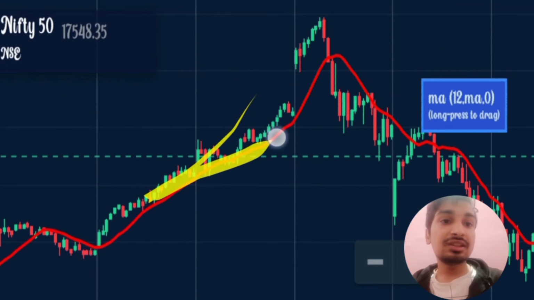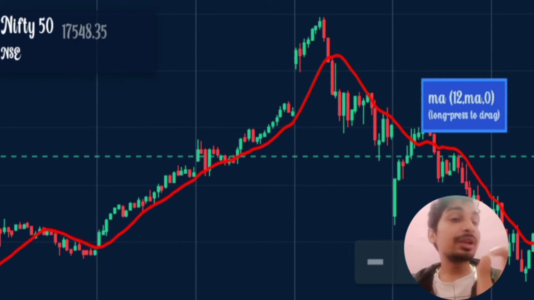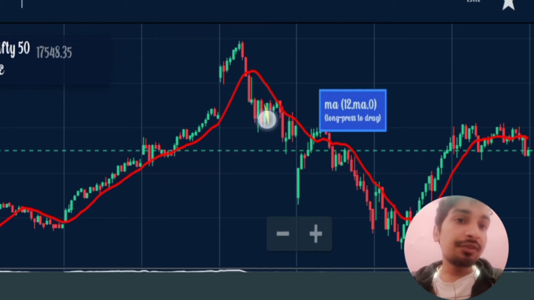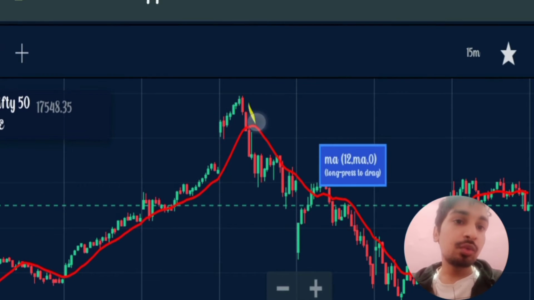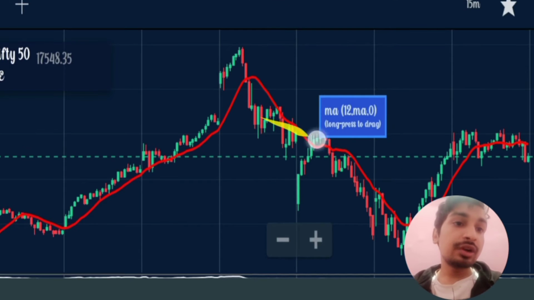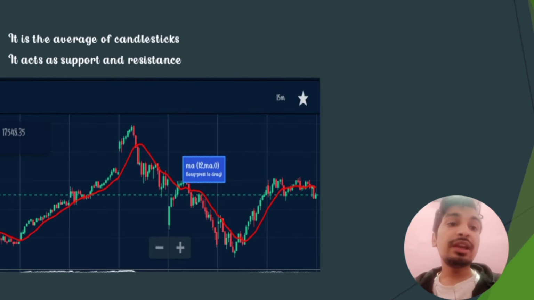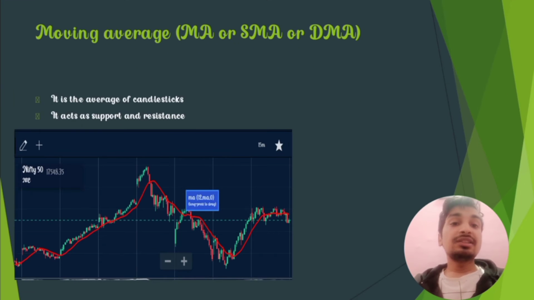So this is called the moving average. It is very beneficial, as you can see. Now after it has broken downward, it has gone below it, the company kept going down. So you could have sold the company here. So moving average acts as a support and resistance. I told you support and resistance is an imaginary line that you used to draw. But here the moving average helps you easily find what the support and resistance can be.